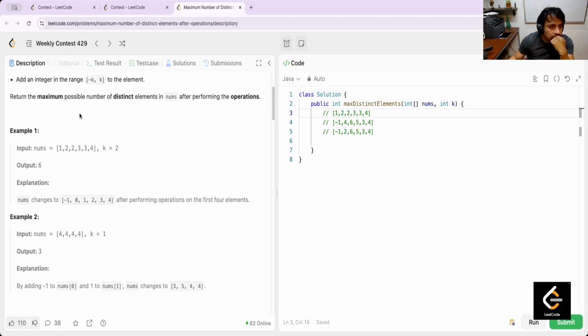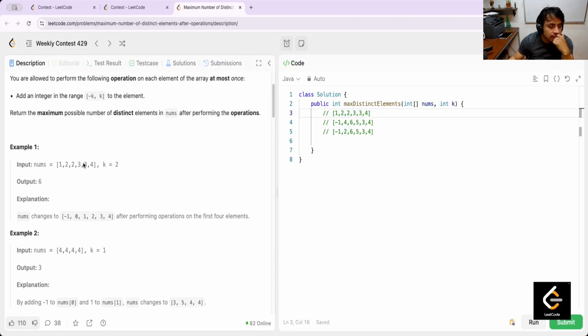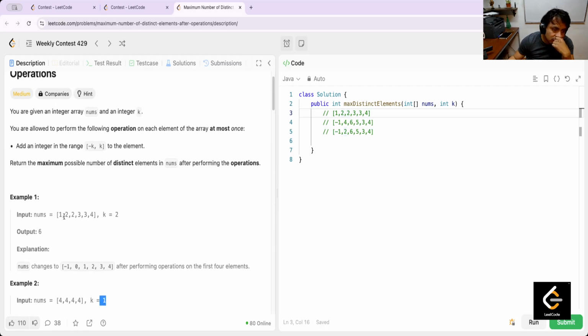In this case, if I follow this idea, the index 0, 1, 2, I can modify these elements and these elements, on each element in the right and left by one, an integer in the range. In this case, for example, I can modify this and this and this and this, but why is it modifying the one?